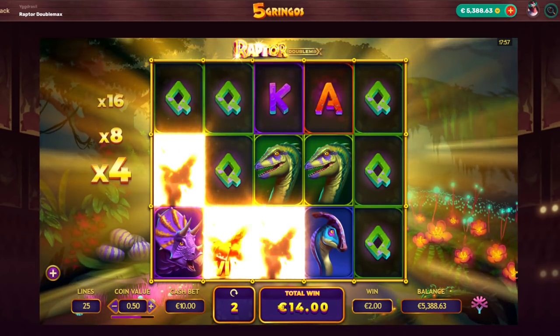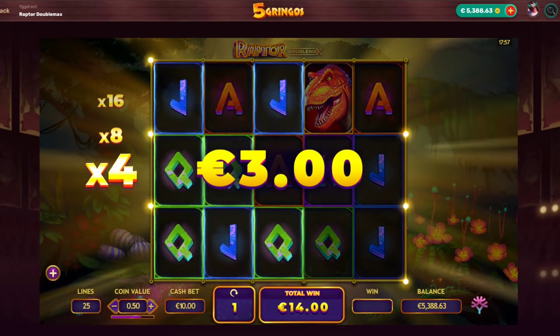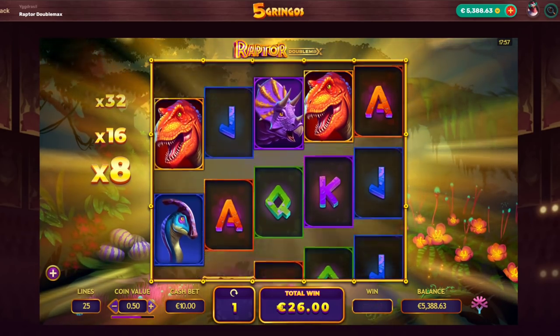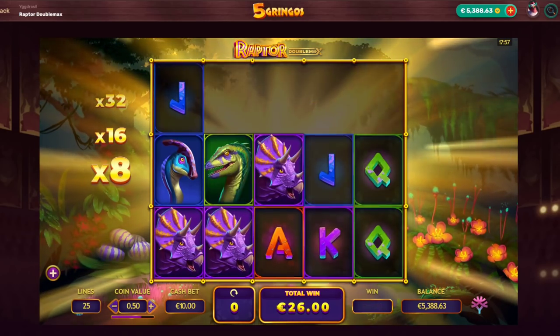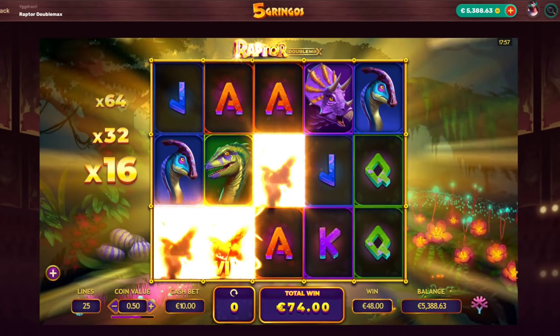Queens, third reel. Queens. Not even that, man. Really bad spot to land the wild. Double connect here. Jacks, Queens. It's only a 4x multiplier. Last spin. Oh, that's painful. Really? 26 euro back.